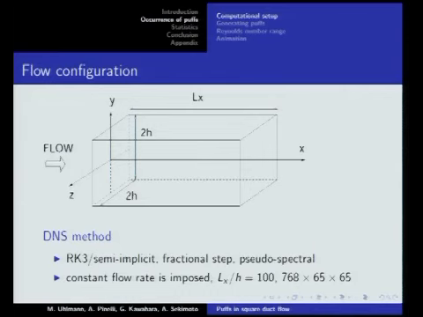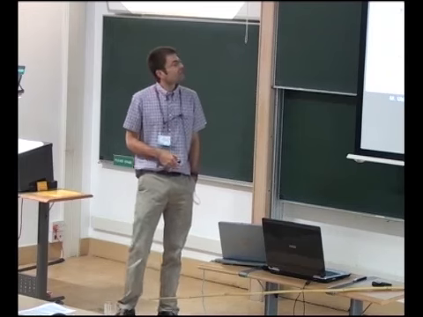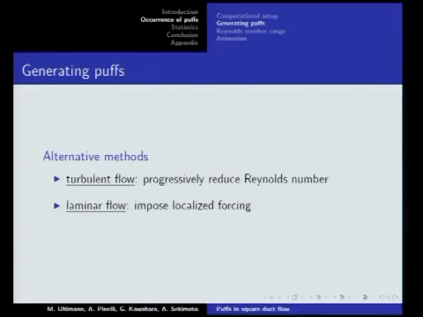We are considering the flow in a straight square duct with a half width of h. We consider the flow to be periodic over a streamwise length of Lx, and we perform DNS with a standard pseudospectral method using Chebyshev-Fourier expansion. We are running at a constant flow rate, and we are considering lengths of principally 100 half widths. We have also gone up to about 130.